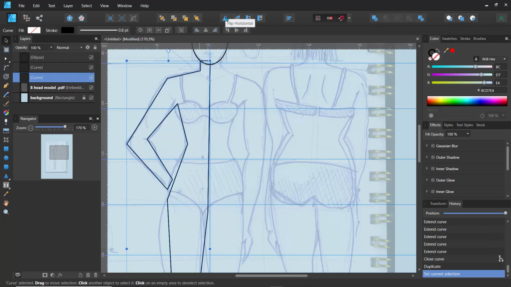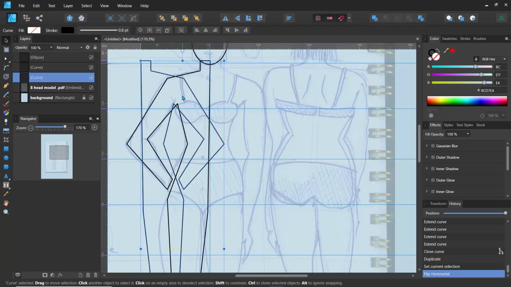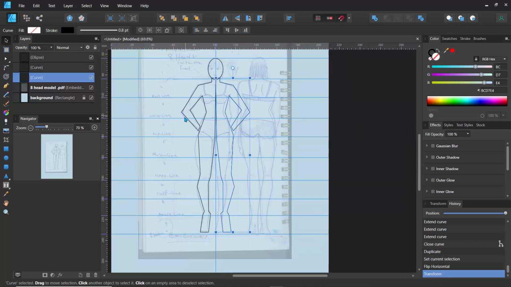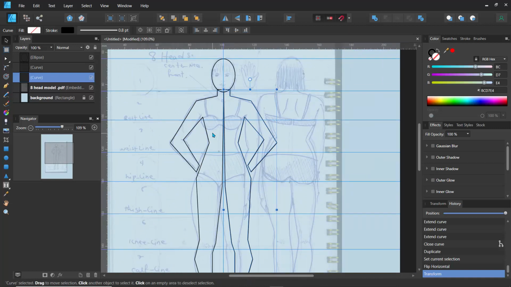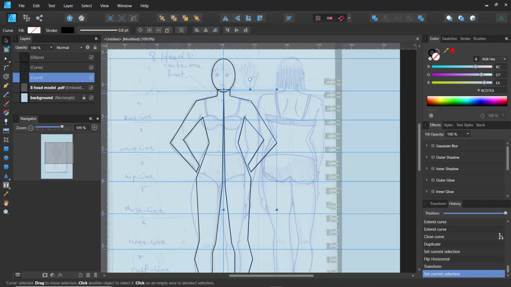and over here at the top we'll flip this horizontally, and I'll hold shift using the move tool, and I'll just drag this to the center, basically something like that. So now you can see we have a symmetrical pattern or design that we can use to start working on our model. But then again, if we look at this, we can see that this edge here has some shapes.